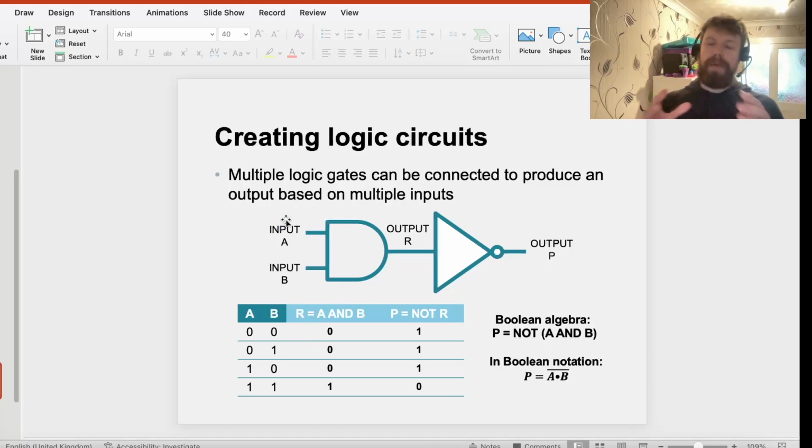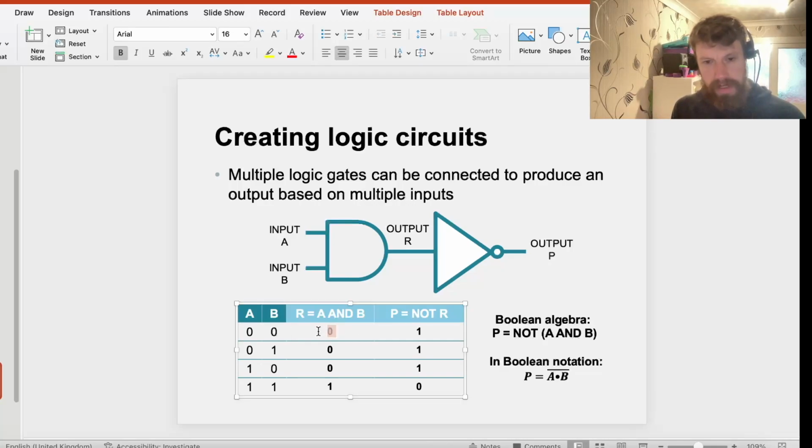Where I see people making lots of errors is they'll try and do too much, and they'll try and work it all out, and then they're trying to hold too much information in their head. Just split it up. So here we're just going to focus on just this one. And what we do is we can see that this is an AND gate. So if the inputs are that, we're going to put a 0 there. If the inputs are that, we're going to put a 0 there.